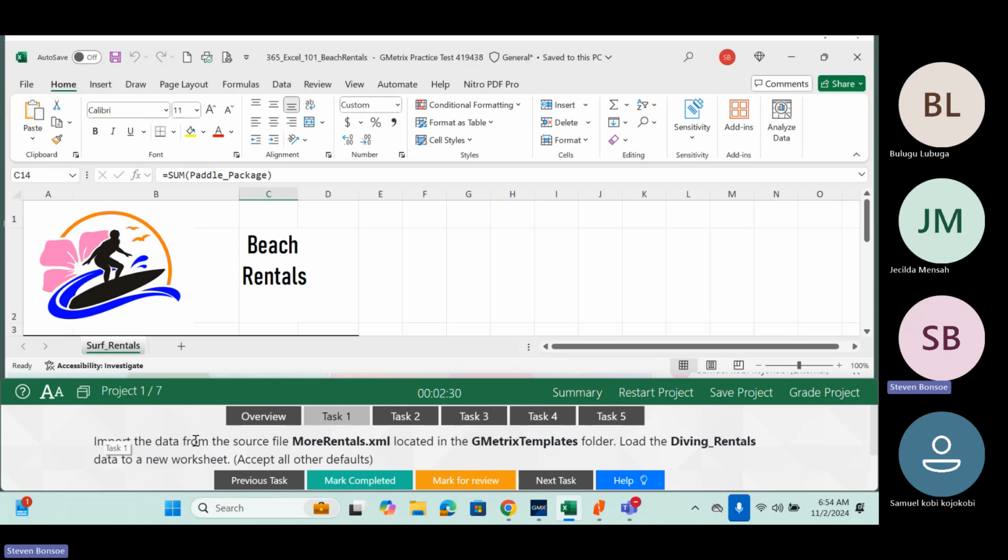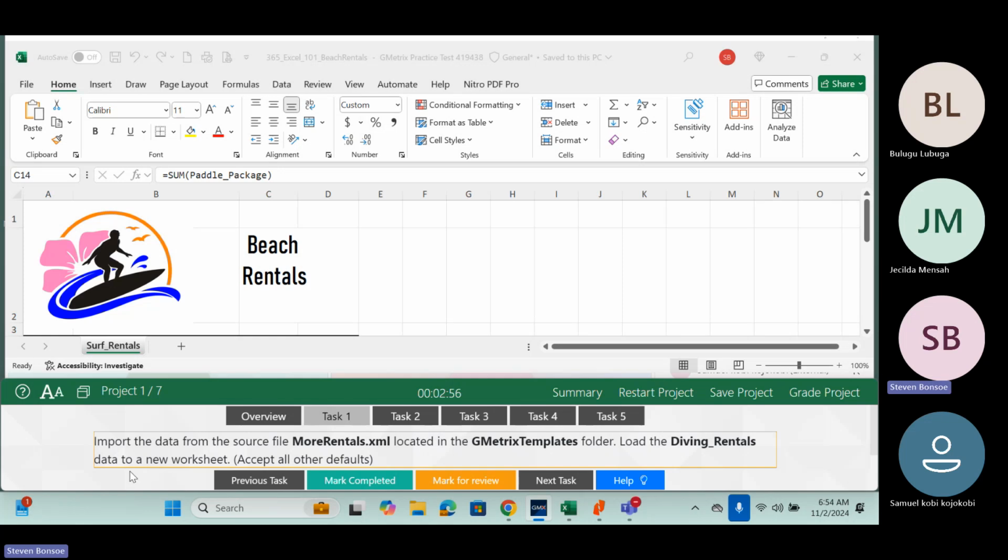So if you are told to accept all other defaults and then you make even a single change in there, you will not be scored. You do what you are told to do, and just that, nothing more, nothing less. Okay, let's get started.